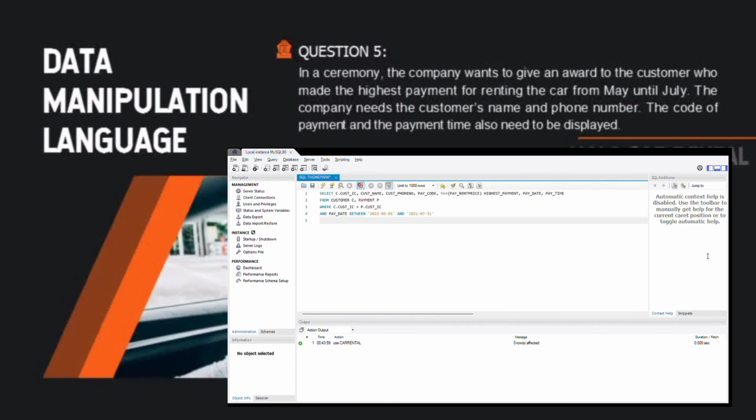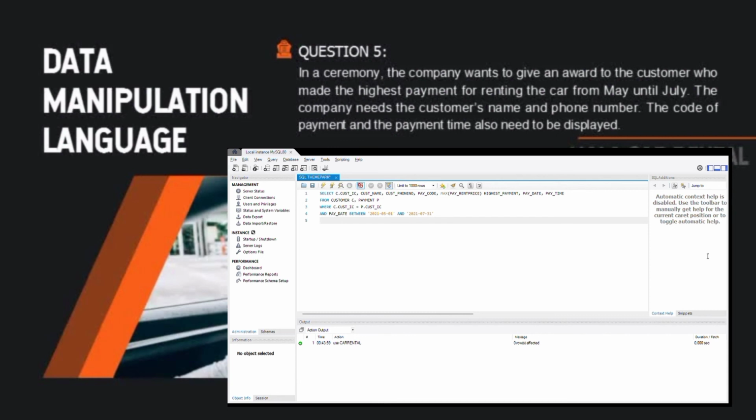For this question, we also use joining table with an alias. First, we select customer IC with capital letter C as the symbol.